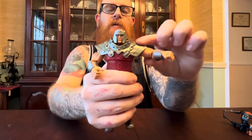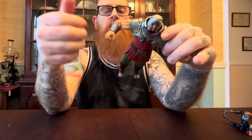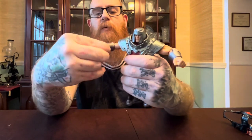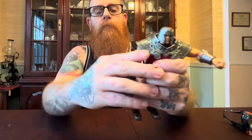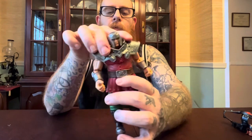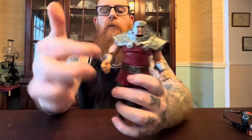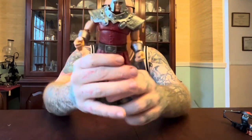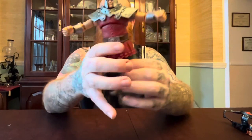The top shoulder pads are not removable — it's all part of the figure — as well as this rubbery loin cloth area at the bottom of his shirt. As far as his arms go, the shoulder pads kind of block them from going up as high as some others, but they rotate at the bicep all the way around. We have double-articulated elbows as well as spin-around wrists. He also has a crunch and bend in the middle, and his waist, although stiff, does rotate.